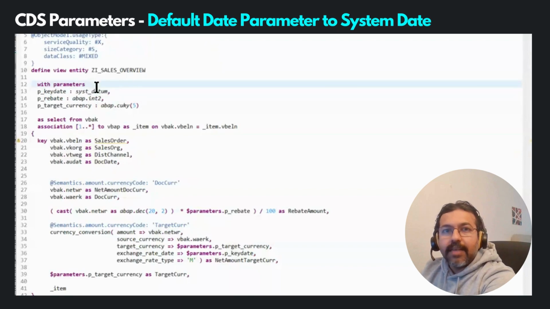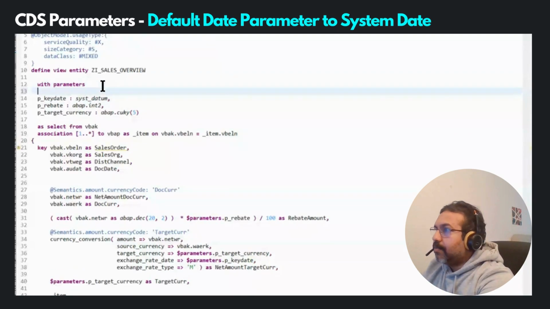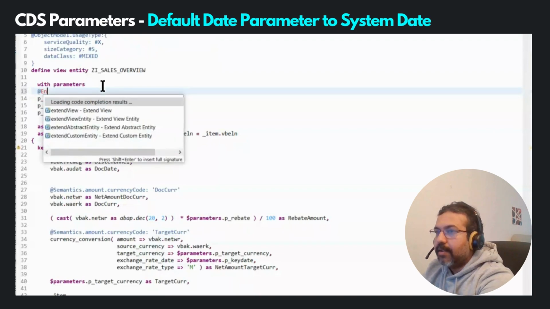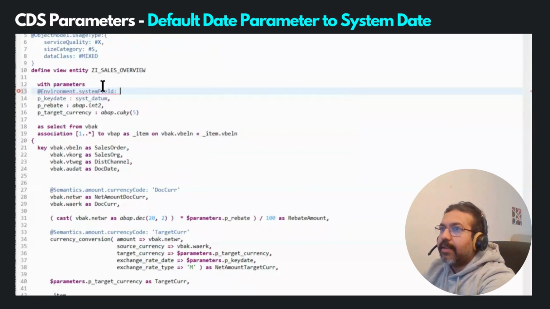So there's a way that this can be achieved with the help of annotations. So I'm going to annotate this particular importing parameter using the environment.system field annotation. So the way to do that, we say at environment.system field. All right.